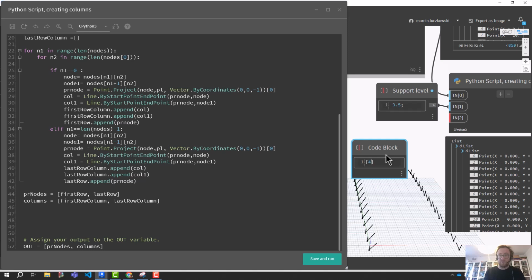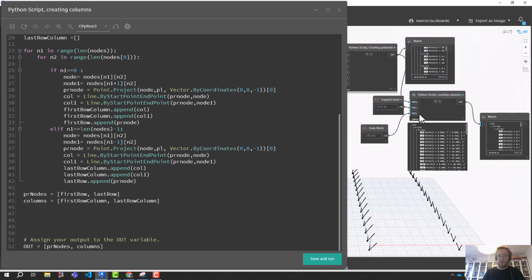Like I would like to say which of the elements are between 2 to 4, the in 2. And then the outputs. Right now I would like to have not only the columns but also the whole beams in the grid shell. So I think the beams are, let's take a look, 0, 1, in the fifth.